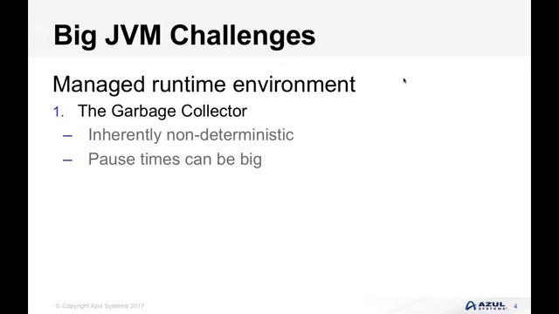What you can actually find is that pause times that you have due to garbage collection can be very big. The reality is that in most JVMs, as we'll talk about in a moment, the pause times you get for garbage collection are proportional to the size of the heap, not the amount of data that's live in the heap. And that goes back to what I was saying in the last slide about why some Cassandra users actually tune for a smaller heap so that they can minimize the pause times.